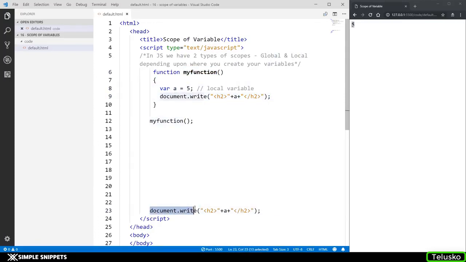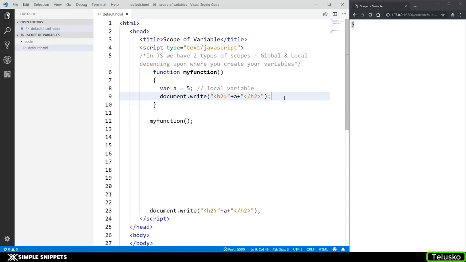However, you can see we have one more document.write which is outside the function, but since our variable a is declared and created inside the function, here the value does not exist, which means that variable a outside the function does not exist. It is destroyed as soon as the function is over. Okay, and this applies to the memory also. So whenever you are running your JavaScript and your programs, your entire Chrome browser itself is in the RAM, it's running in the memory. So these variables are also created inside the memory.